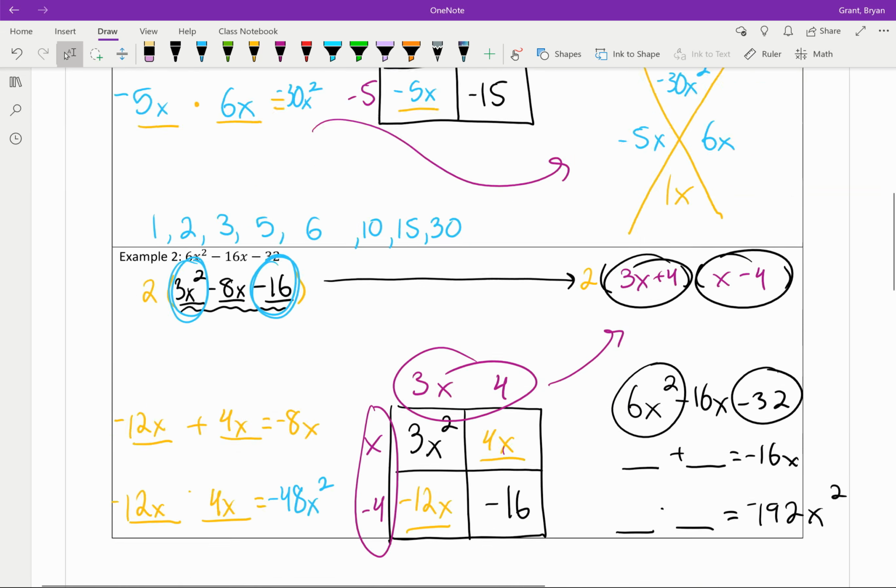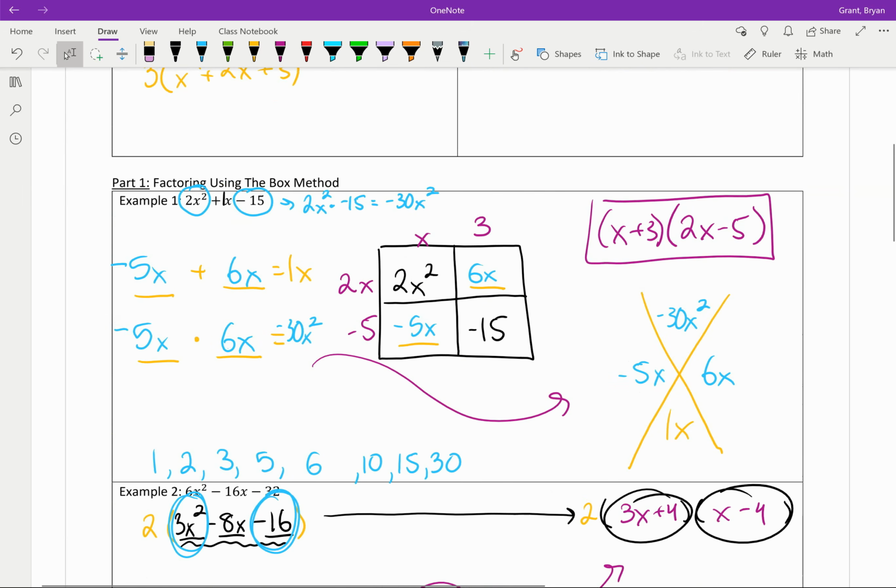I've skipped over a lot in this video, like how to factor by guessing and checking, any number of ways, how to check to see if your factors are right, but that's because this is meant to be a review. You're supposed to know how to do this and you may have forgotten, so that's the point of this video.